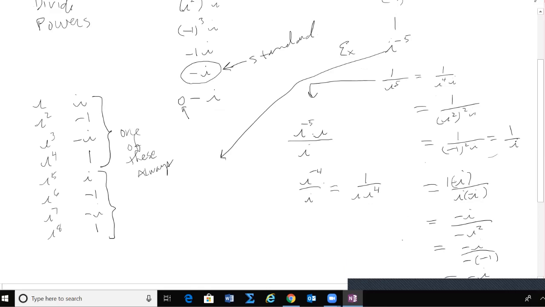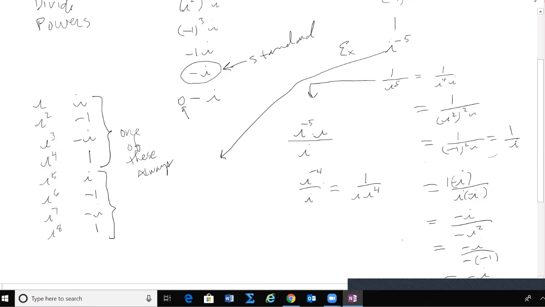Okay, I wanted to show you another approach to this. Sometimes you'll find this in different textbooks, and that is, if you notice over here, i squared is -1. i cubed is just an i squared times an i. So that's a -1 times an i. i to the fourth is i cubed times an i. So it's a negative i, or you can say it's i squared times i squared. You get a +1. i to the fifth is i to the fourth times an i. So that's 1i.